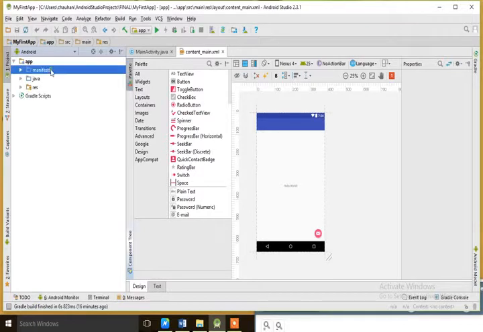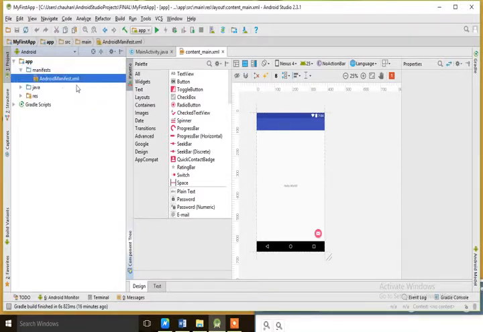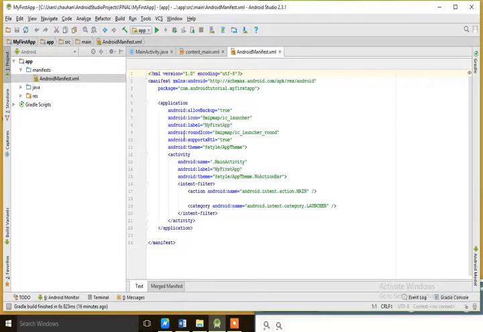Let us learn about the manifest file. Every Android application contains the AndroidManifest.xml file found in the manifests folder. This XML file informs your system of the app's requirements and must be present in order for the Android system to build your app. Go to the app manifests folder and expand to select AndroidManifest.xml. Double-click on the file to open.